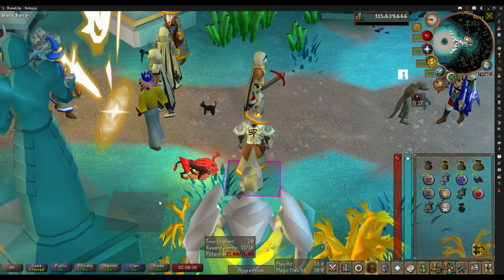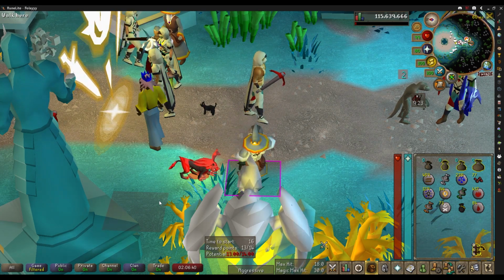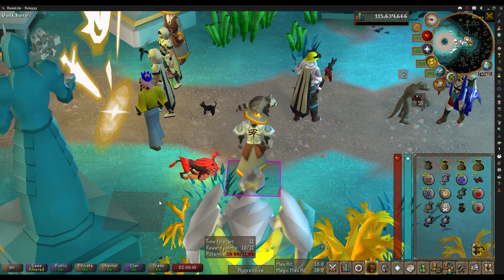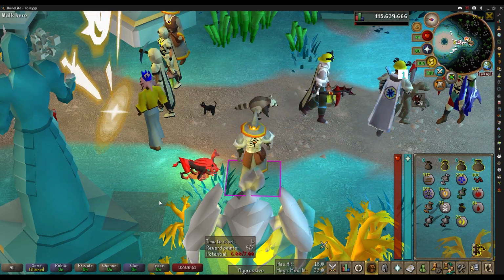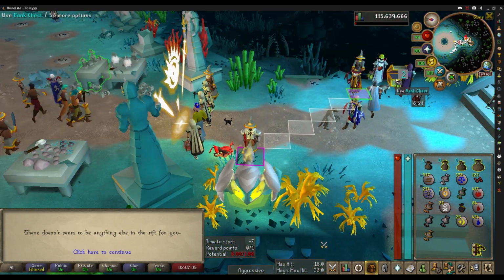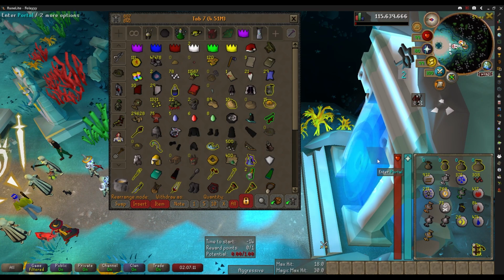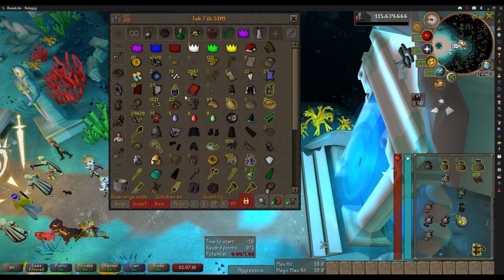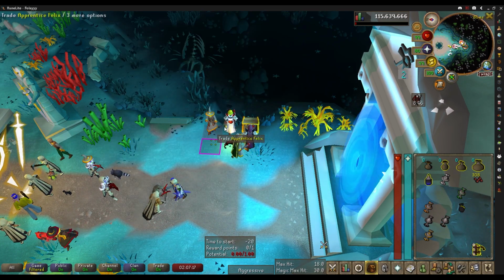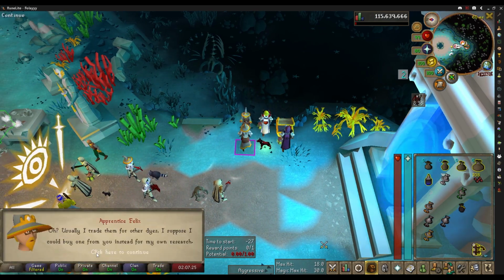There we go. That was like 3 in a row. Oh my god, there we go. 106. We actually might be done with this minigame. 123. Oh man. Let's check our stack. Okay, so we have 308 right now. Yeah, this is the move. Okay, here.